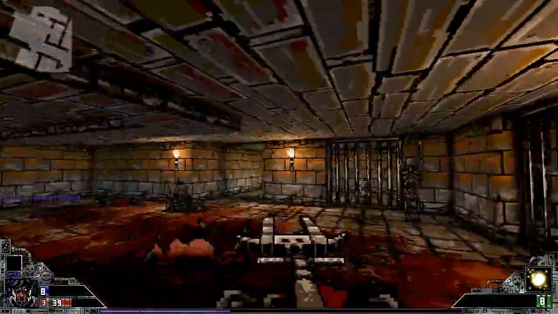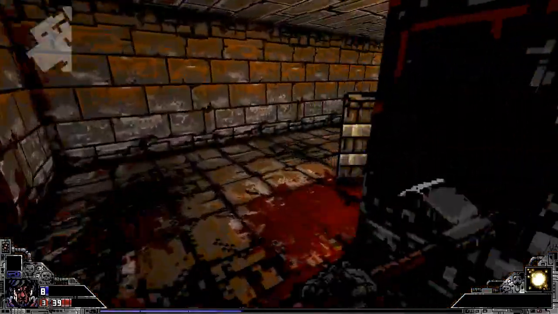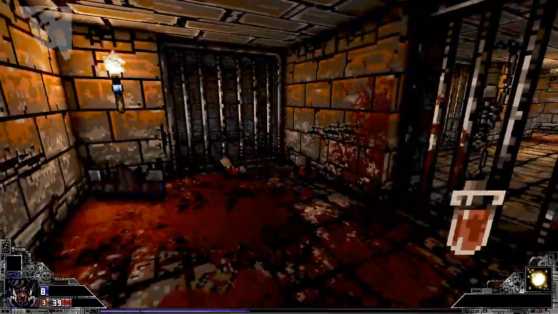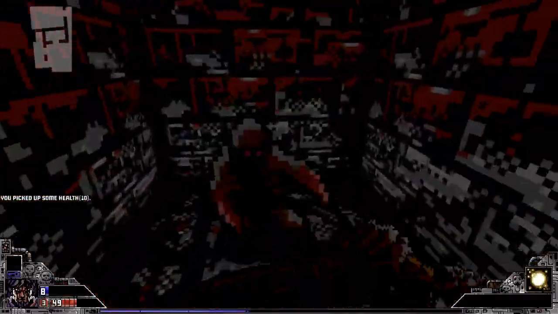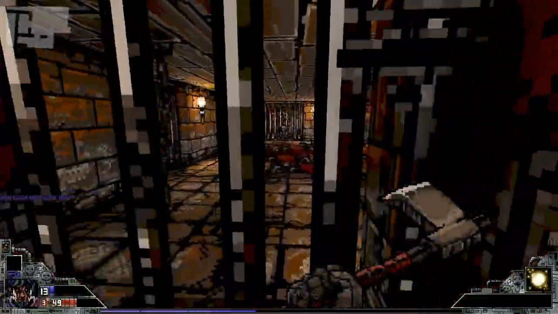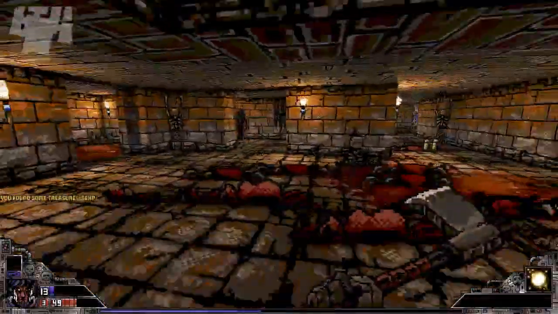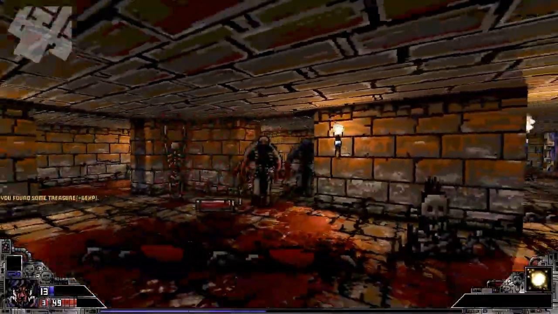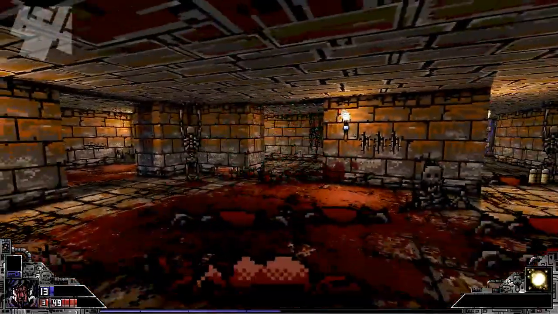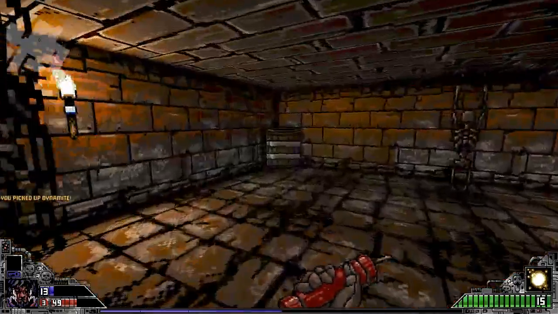Okay, my mana's running low. There we go. Grab that health. Well, I can destroy that stuff. Excellent. Good to know. This dynamite. Okay, that's number 5. Excellent.